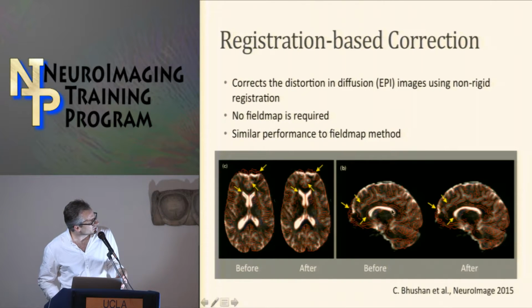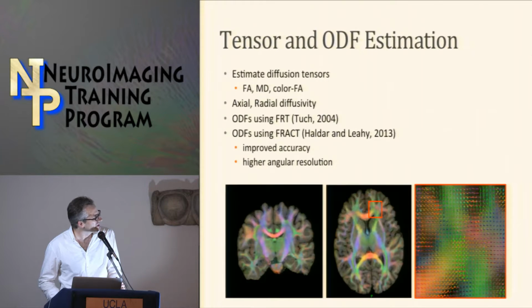in this image, areas where it does well. It can't correct every problem. If you have really bad pileup, it's going to stretch that out. So not all signal is recoverable, but it does a decent job and performs similar to field maps. The software that we have also will apply field map correction if you have field maps. And so this was an example of the correspondence between the diffusion data and the T1 data.